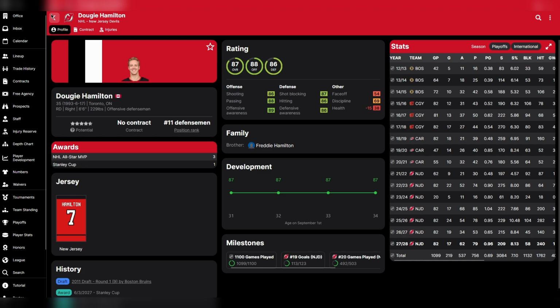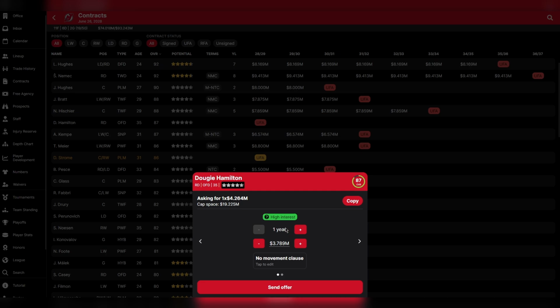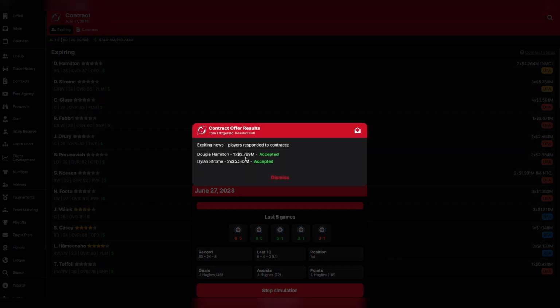Hamilton, I would like to renew. I mean, he had 79 points last season, so he's clearly still very effective even as a 35-year-old. So let's just get him for 1 year at 3.7 with a no movement clause. Send that offer to him. So let's simulate a day and see if we get Hamilton and Strome.